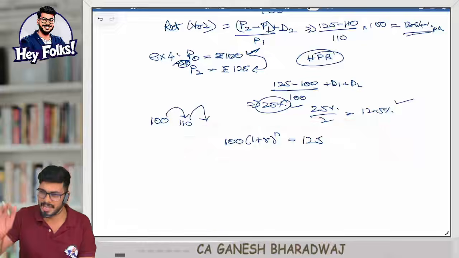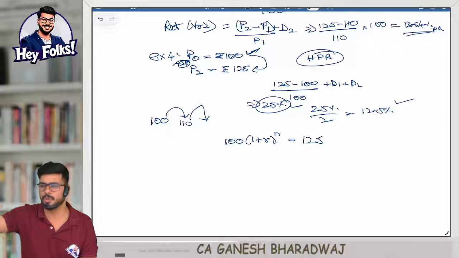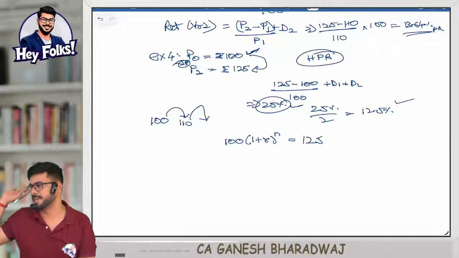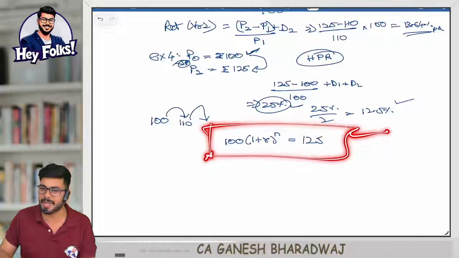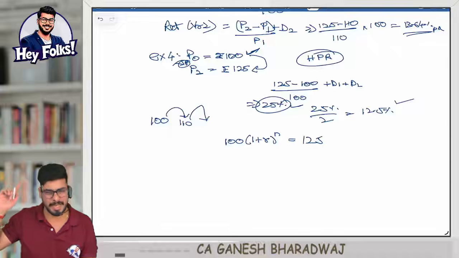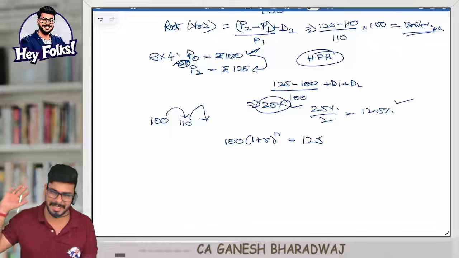This is what is called the compound interest formula. Do not worry, we will be seeing this in the time value of money concept, but for all the numerical problems in this chapter, ICAI only follows the simple interest formula. Is that clear, guys? I am just opening up this thought for you. This will be covered in detail in the time value of money concept. Do not worry. All the numerical problems, ICAI has done it only based on what? Simple interest formula. Total holding period return divided by the number of years, you get the per annum figure. Is that clear, guys? Deal?